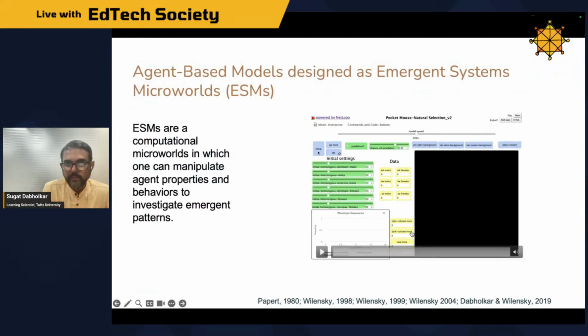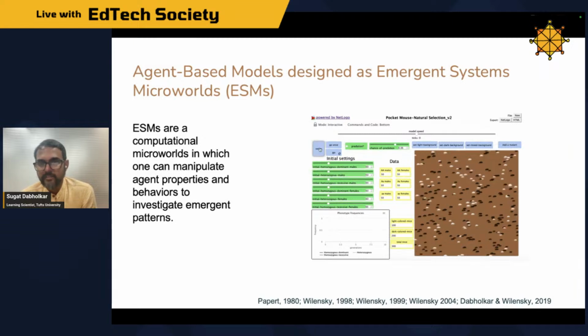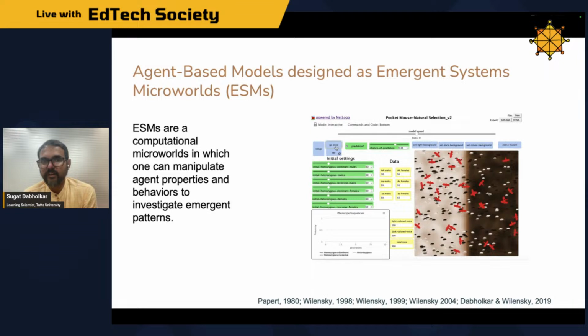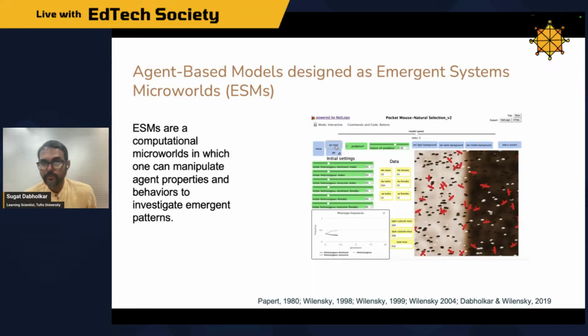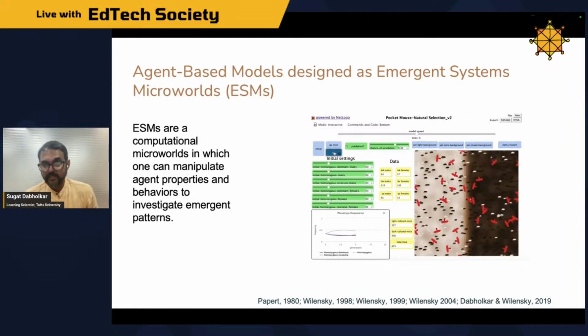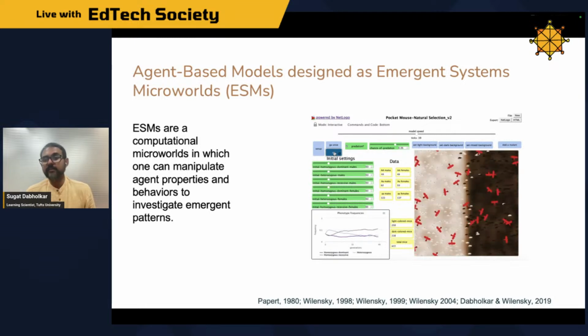So what does this mean? For example, this is an ESM that I designed with a teacher, and it is about a population of pocket mice which have two colors. These mice live in a desert in Florida, and this desert has rocky regions and sandy regions, and there are predators that eat these mice. The mice that live in the sandy region, if they have light fur, can hide well. The mice in the rocky region, if they have dark fur, hide well. And so over time, populations of these mice have changed such that dark mice are found in rocky regions and light-furred mice are found in sandy regions. And so students can use this model, change settings, simulate conditions, and understand how populations change over time.